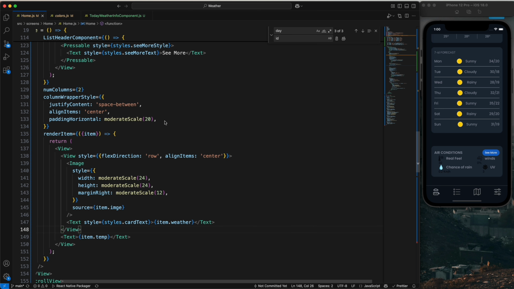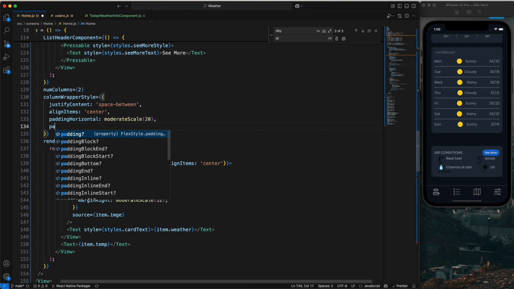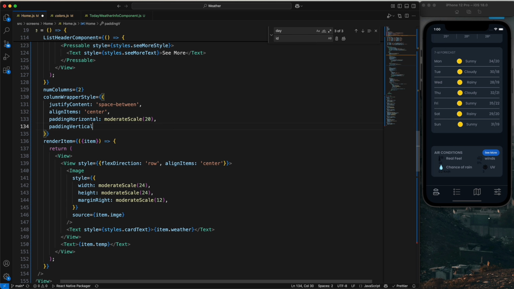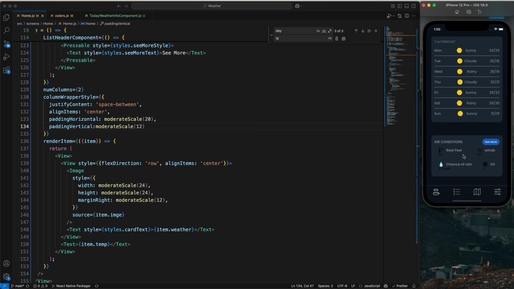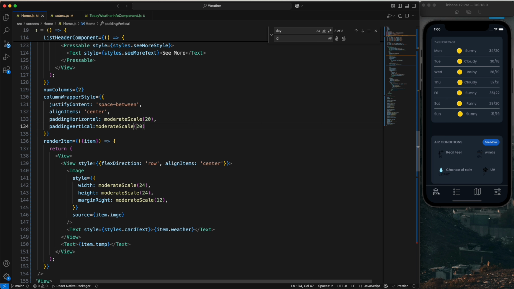Now we need to add the padding, so for that I'm going to add the padding vertical. Yeah, it looks better now if I pass 20. You can see I just passed the 20.